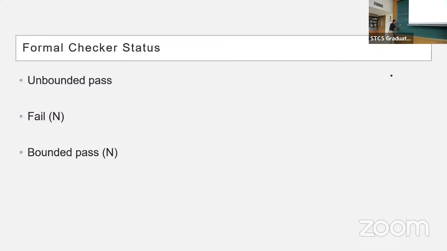And if that tool is able to determine that, for all the input space that we have allowed, under that space this property is going to hold, then of course it can give us that 100 percent pass. And there might be some cases where we get a bounded pass instead of an unbounded one. Bounded pass means it is able to determine that, let's say for n equal to 20, up to 20 cycles starting from that reset state, this property holds. But after that, the tool is not able to say anything.